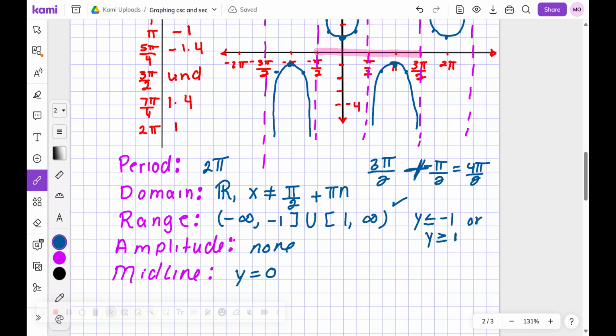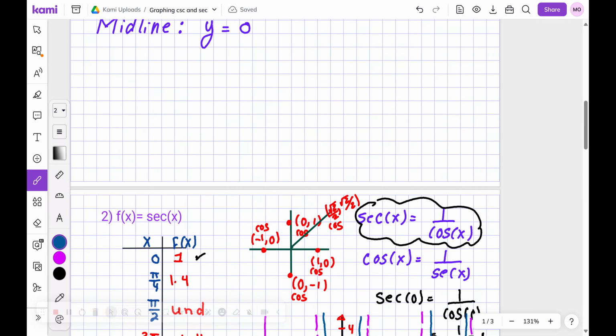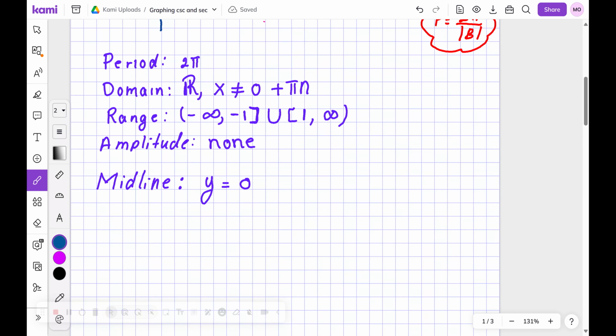All right, and also I forgot to tell you that for this one, the domain, you can also do it like I showed you before. Any real number, comma, x cannot equal pi n. All the multiples, because the first undefined is at 0. Remember we don't have to write it, but if you write it, it's not wrong.